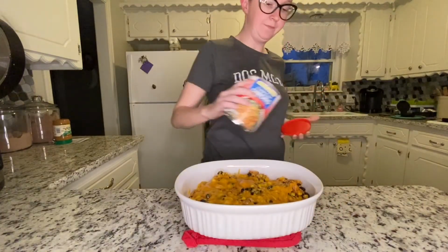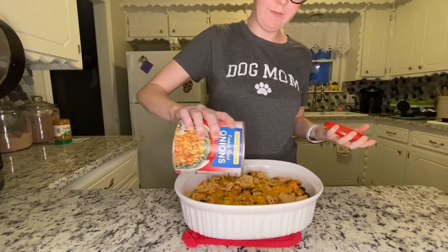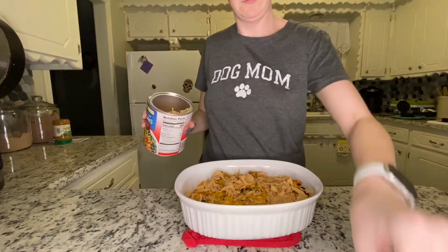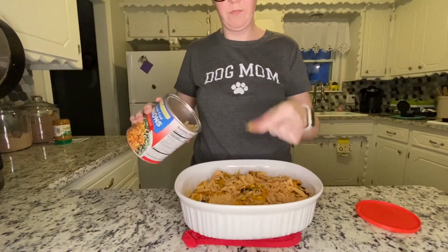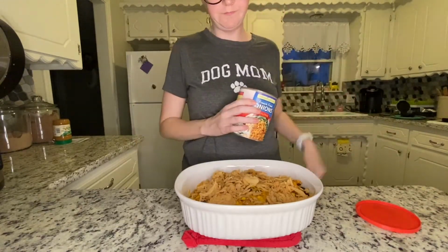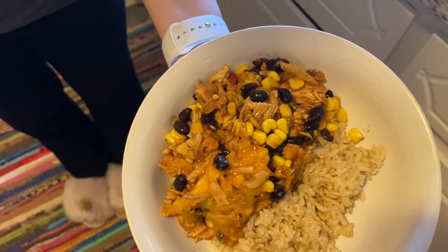About 15 minutes later, I took it out and topped it with these French fried onions. These are the ones we got at Aldi, and they are good. They are just really, really salty. But overall, it turned out delicious. This is definitely one of our favorite recipes.